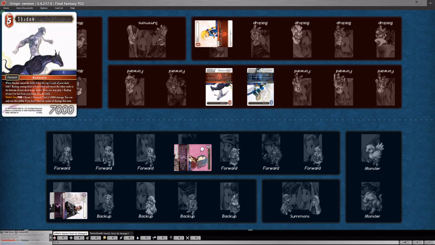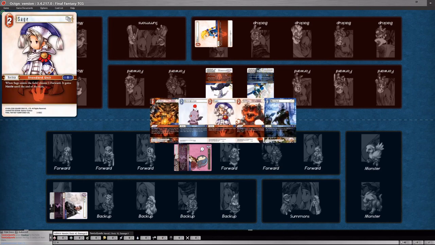Alright, so we're going to play Shadow. Shadow's new Opus 11 card. When Shadow enters the field, reveal the top 5 cards of your deck. Add 1 backup among them to your hand and return the other cards to the bottom of your deck. Then play 1 backup of cost 2 or less from your hand to the field. This card is insane, and why I was excited to see Ice Fire 6.